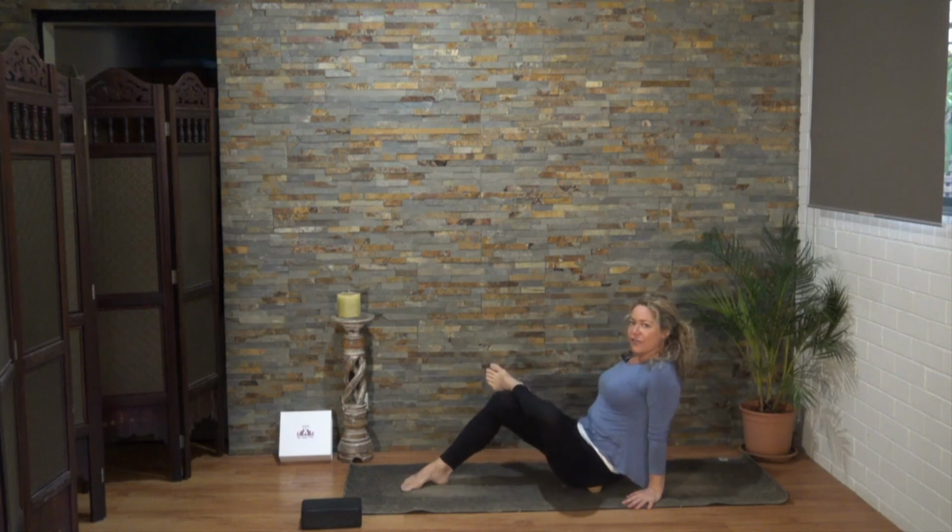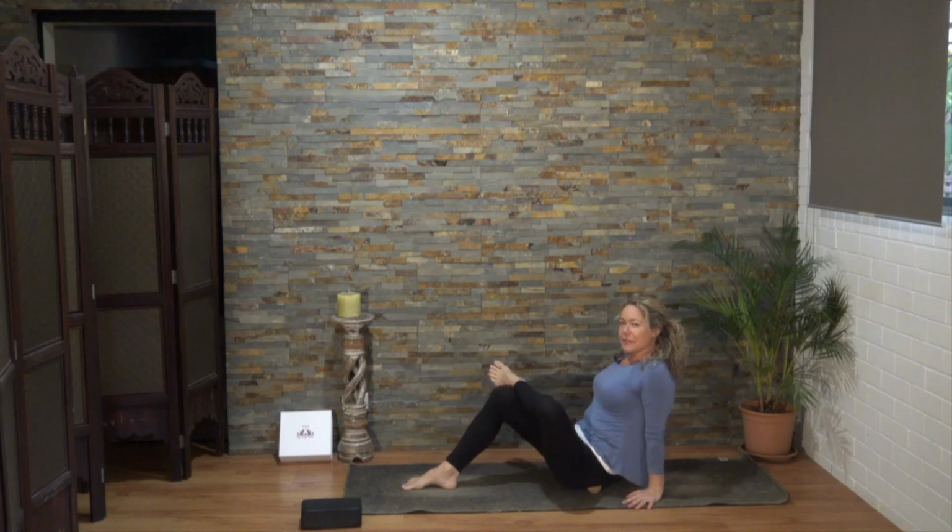Now, the sciatic nerve is fairly shallow, so if you start to feel a bit nervy, that sort of achy pain, then ease off. You're going a bit too hard.